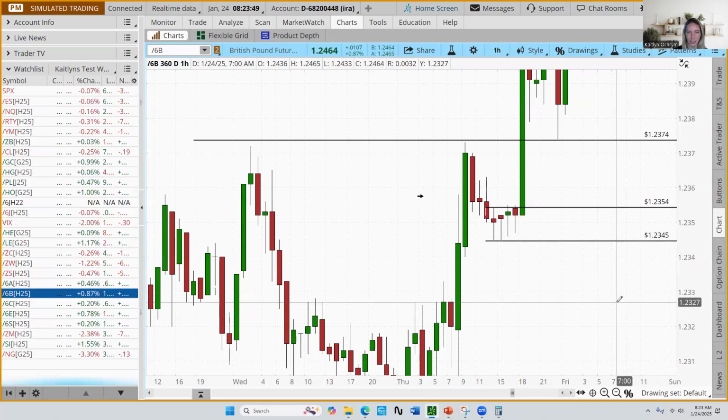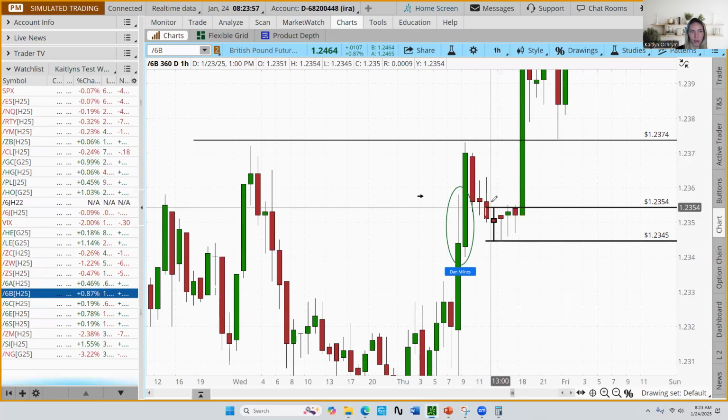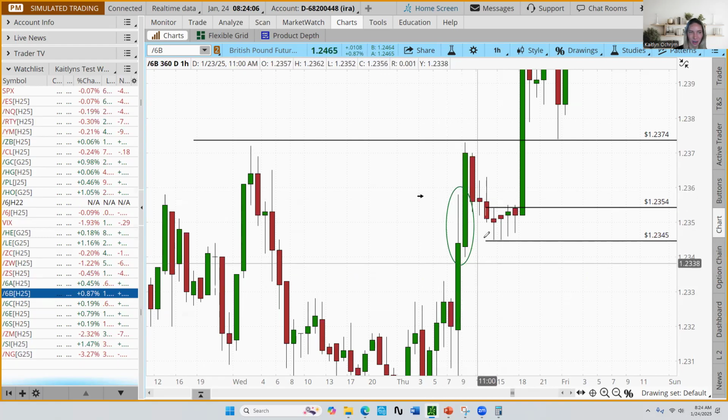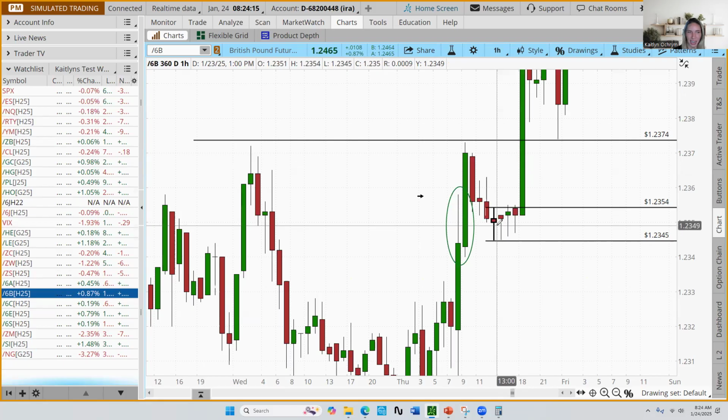What other odds enhancers do we have with this zone? We haven't really talked about odds enhancers too much, so if you don't know, that's okay. Do you have any odds enhancers you think might give this more ability to take this as a zone entry? Nice. I like you using the different tools, Dan. Wick over wick to the left. Why is that important? It's helping support that wick over wick reversal here. So price coming down into that wick over wick is being supported to the upside from this wick over wick here, and that gives us that push to the upside. Awesome. So we've got wick over wick reversal here, wick over wick to the left.